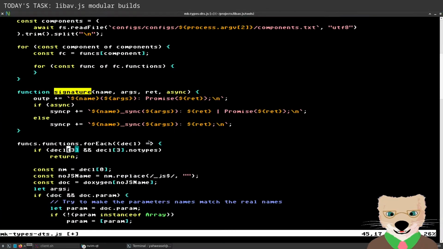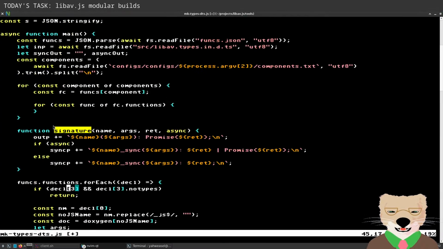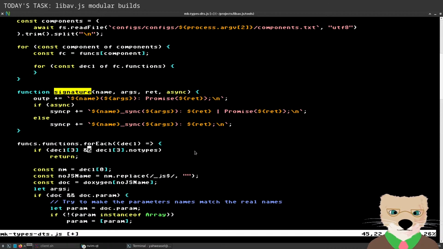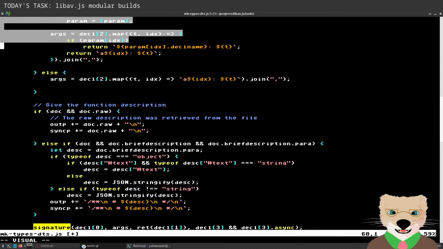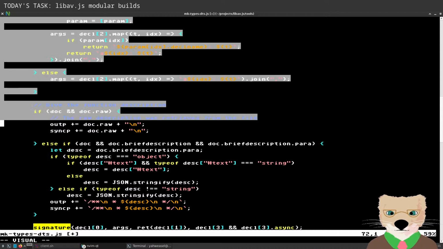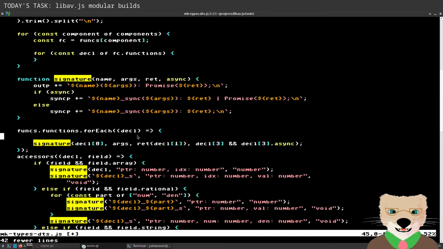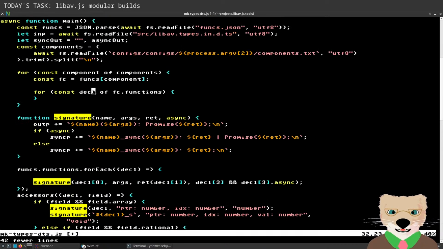Okay, I did call that decal. It's weird because I didn't call it decal anywhere else, but whatever. So I'm going to actually start like this, because I suspect that most of this is going to have to stay exactly as it is.